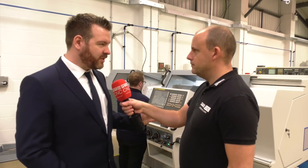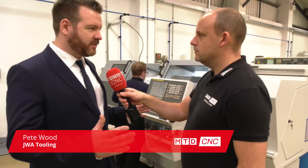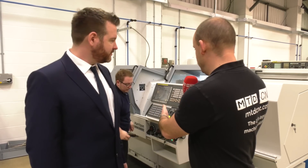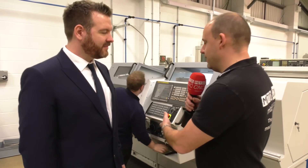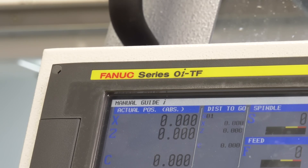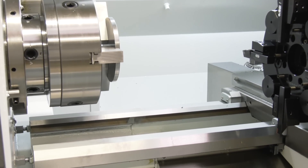We were looking for something a bit different from what we normally do. We've often suffered in the past not being able to offer certain diameters of parts to customers. This opens a few doors for us. Because this is a perfect blend between a manual machine, with all the hand wheels and everything in place to use it that way, and a full CNC machine — you can use it either way. Was that part of your decision as well, to give you that versatility?